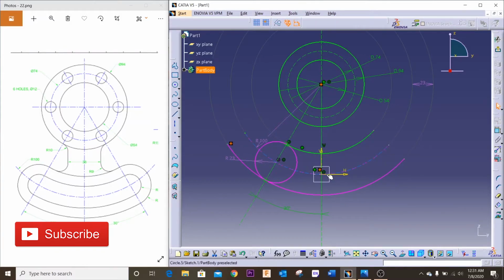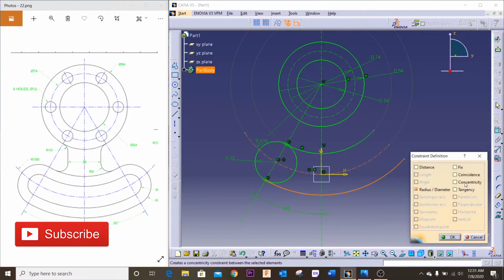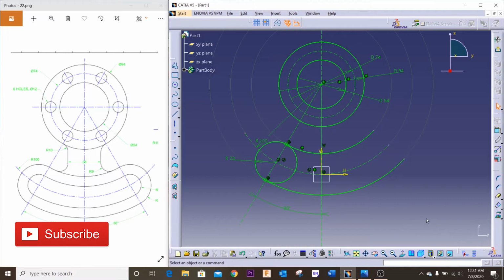I'll remove this constraint and I'll trim it off from this edge, and I'm gonna make these two concentric like the last one. Perfect. So now it's fully constrained as well. And then I'm just gonna trim off these sections that we don't need and these ones, because obviously we have to mirror it on that side. Okay, so what else do we need? Yes, we need this inner arc as well.